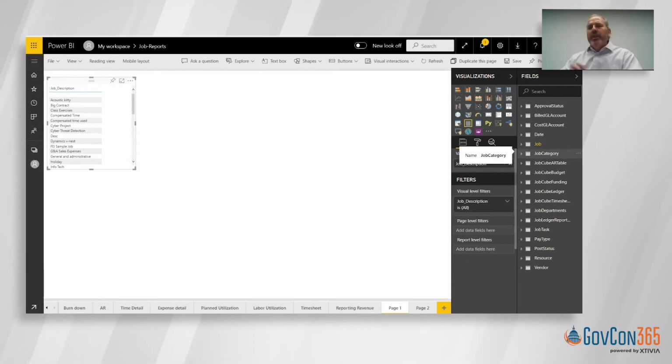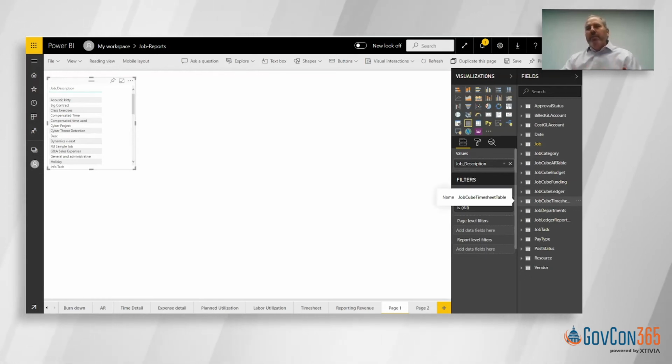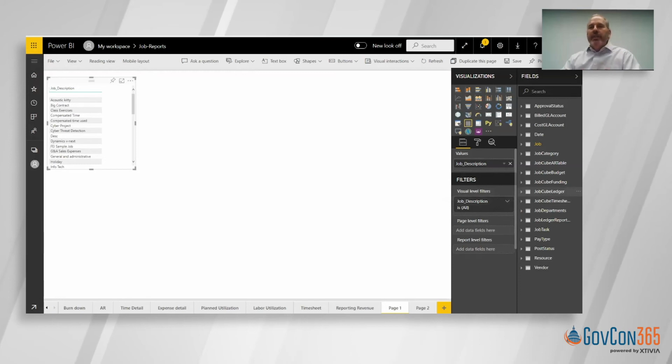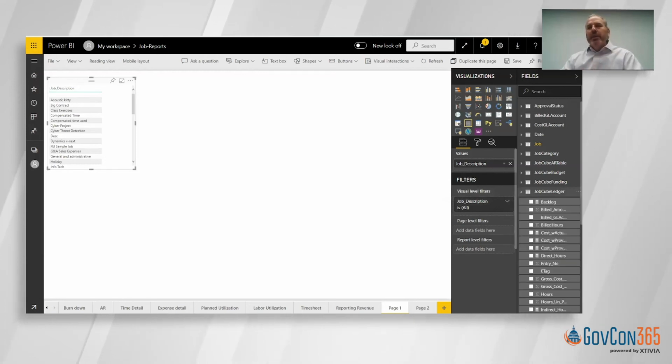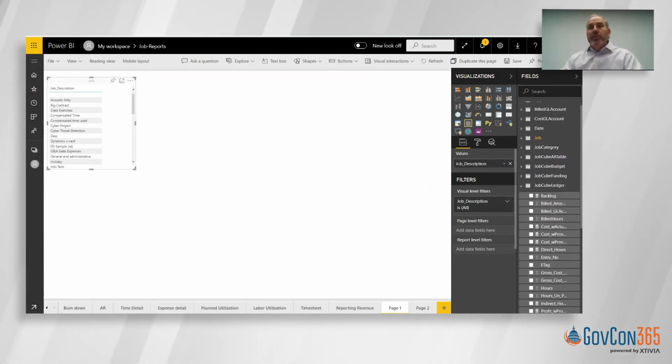So job categories are types of expenses, the AR table, that's my accounts receivable, budget information, funding, the job cube ledger, this is all of your historical job transactions, or the job subledger, the job timesheet. Once time is processed through labor and posted, it hits my job ledger, but until then, it sits in the timesheet. So because all of the information is in the same database, I can have a report that shows time that's been processed, but also time that maybe hasn't been approved yet. So if you're trying to get better visibility, seeing that time before it's processed is critical.